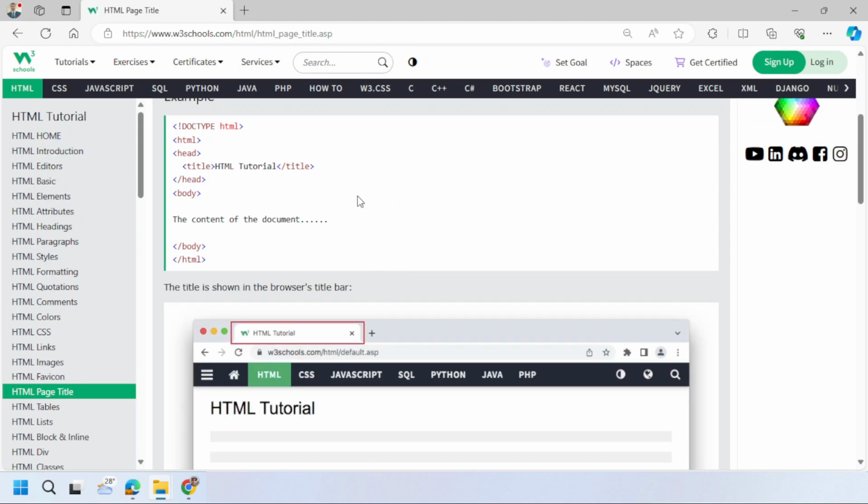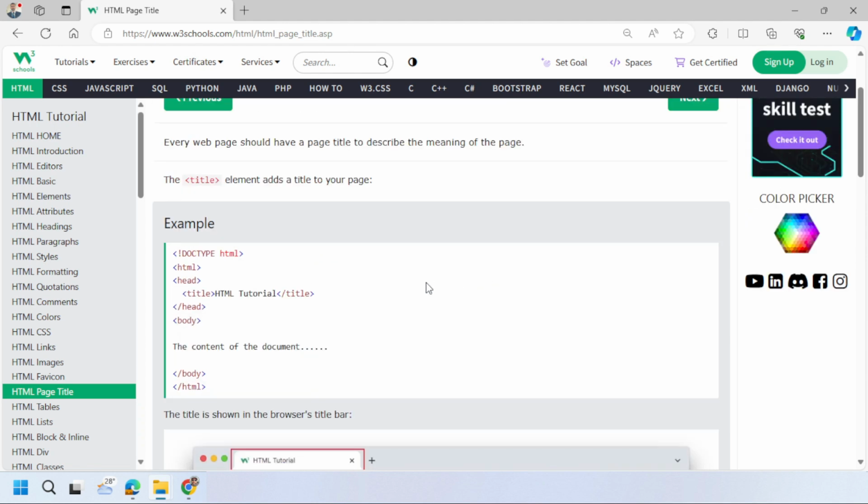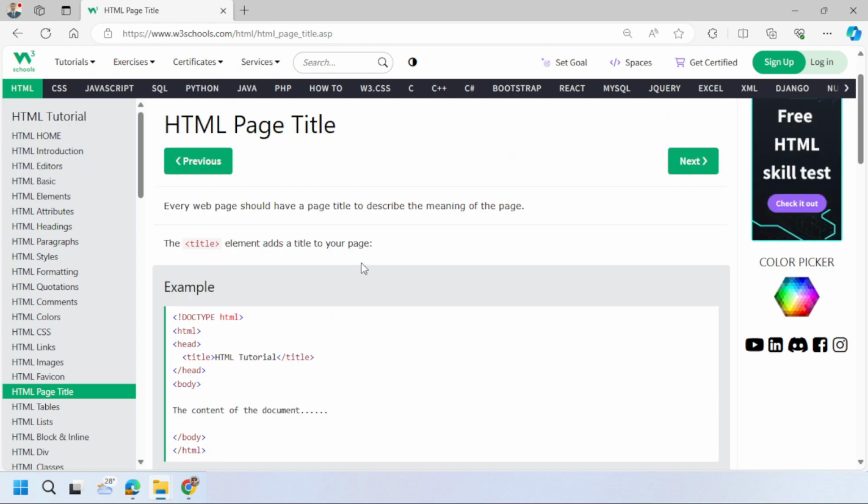Hi guys, welcome back. So today in this session of HTML Coding 101, we're going to talk about HTML's title tag. Now, title is something we have talked about previously as well, but today very quickly, very briefly, let's just explore a little bit more in depth about what this title is and what title has been doing.